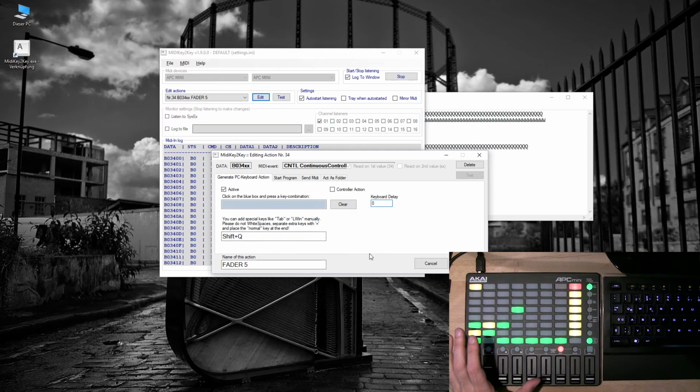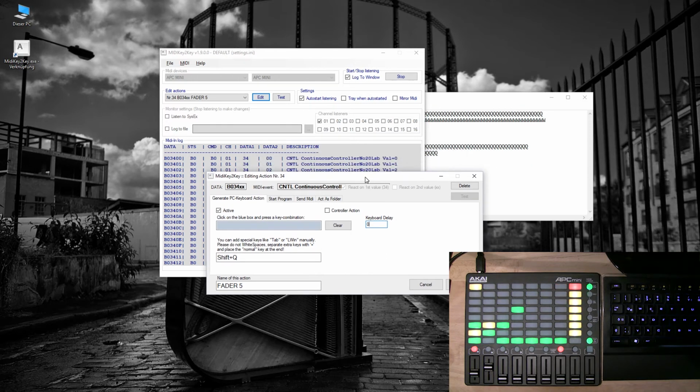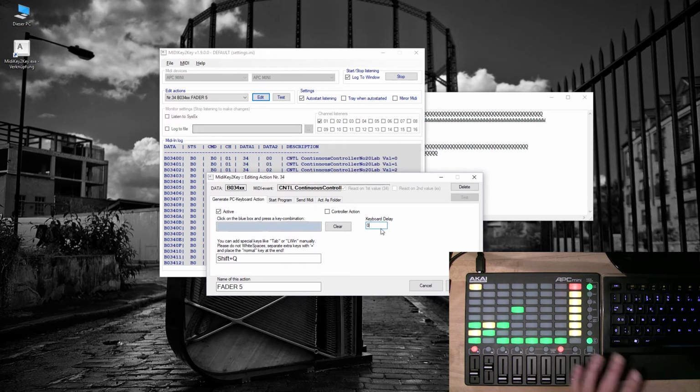You can type in a value, and it lets the key down for this time before it releases, to make a key press longer. But there's a problem. I don't know why so far. If you put it too high, over a second or something, the program will no longer respond. I don't know what it is. Maybe it can be fixed in the future, but I think it's not really important to have this right now.